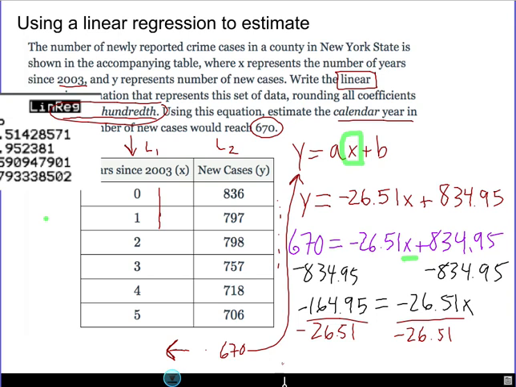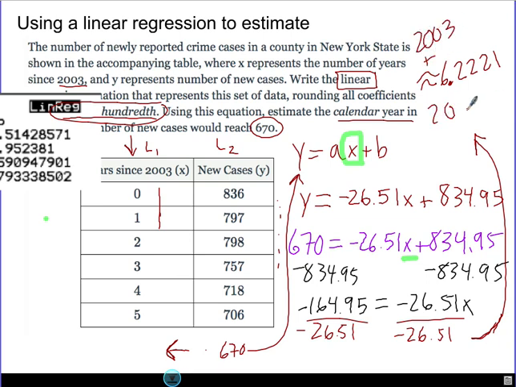Okay, final. I'm going to write it up here. Give myself some space. I get approximately 6.2221, and that's years since 2003. We need to estimate the calendar year in which the number of cases would reach 670. So the calendar year would be 2003 plus that.